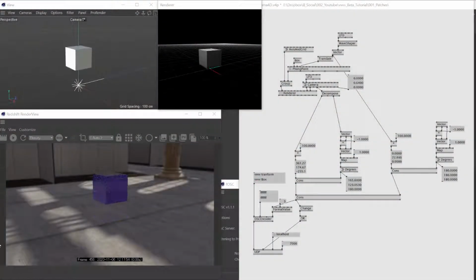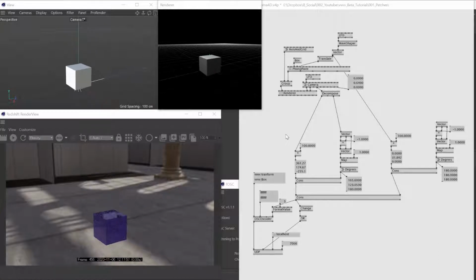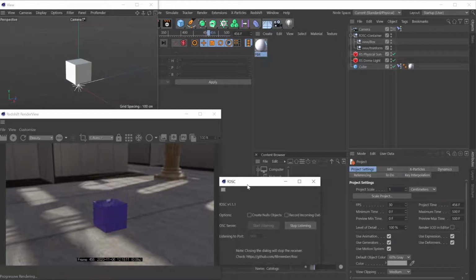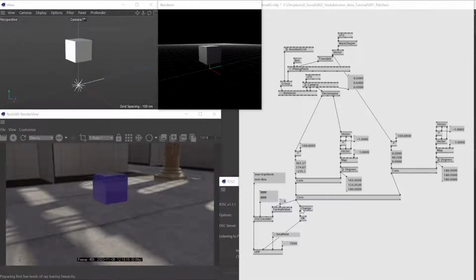In today's tutorial, I'm going to share how to send some controls from vvvv to Cinema4D to have control on the Cinema4D camera. And also a little bit of tips on how to send geometry positions and things like that. We're using a protocol called OSC to communicate between Cinema4D and vvvv.